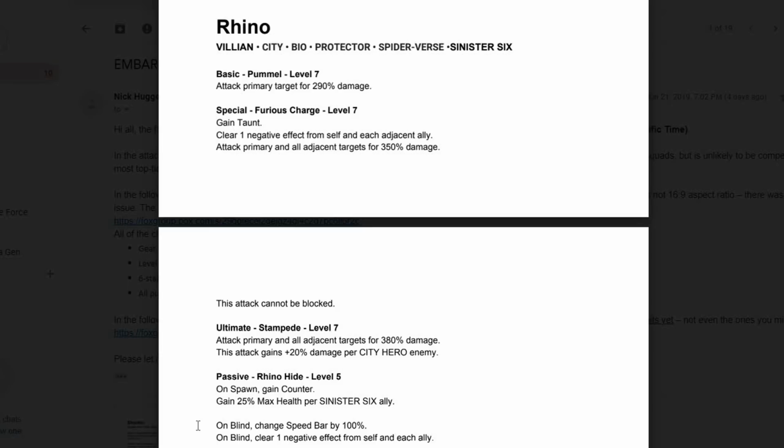On blind, change speed bar by 100%. On blind, clear one negative effect from self and each ally. Interesting, huh? Who's the first person you think that counters there? I know I can think of one. It's a big one, but it's just interesting to see how you're going to potentially put him onto a squad that's going against the person you're thinking of at the moment. So anyway, that's the information we've got specific to Rhino.